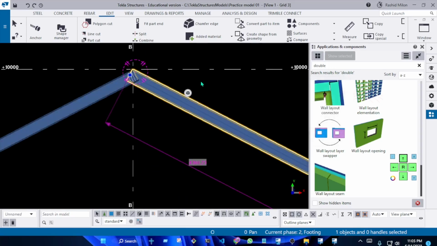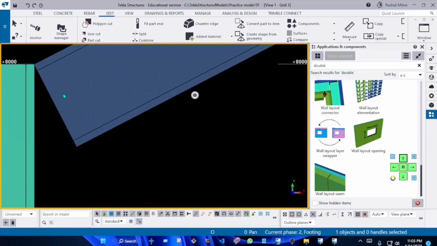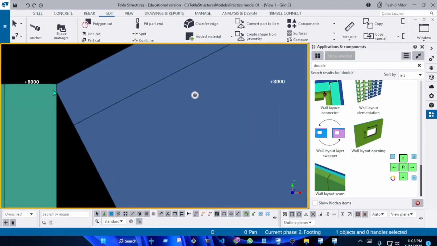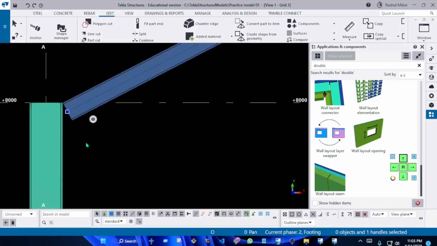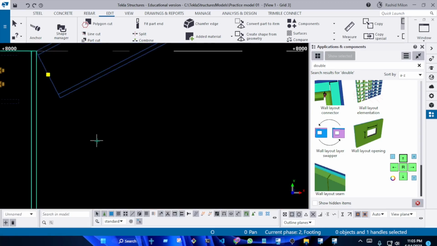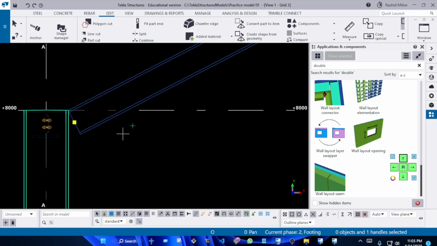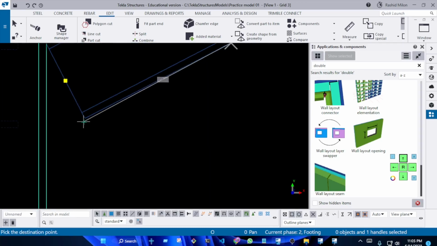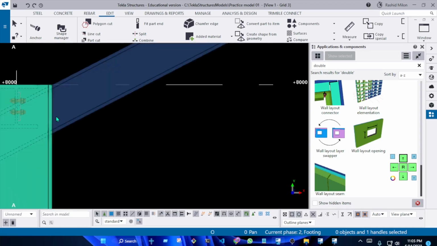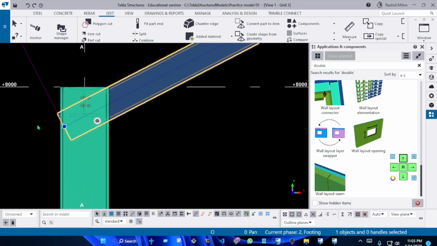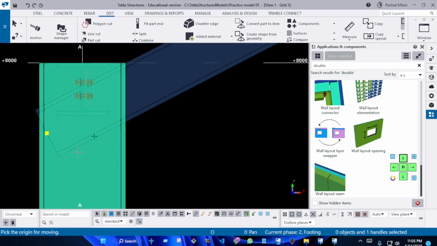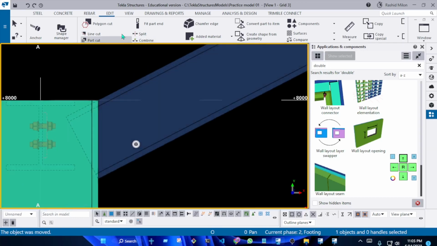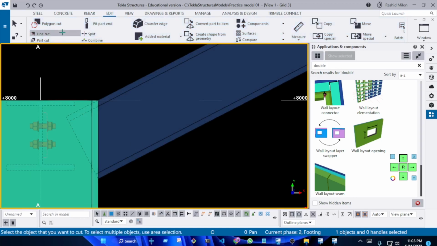Okay, and we will extend how much we need. Okay, so we will cut out here, come here, come here until line cut.